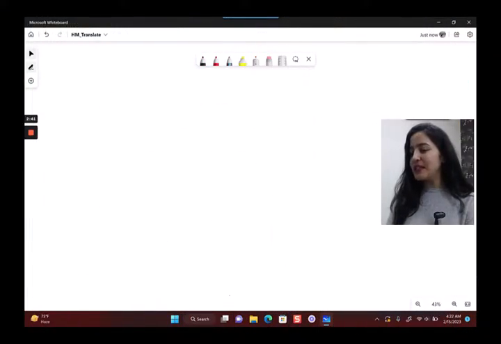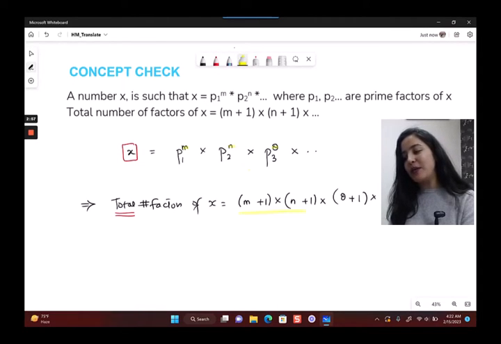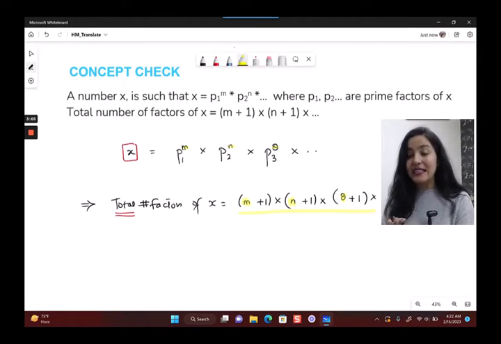So here you go. Say you have a number x which is written in its prime factored form. P1, P2, P3 are the prime factors, and you see powers on each of these prime factors. Then the total number of factors of x is given by this formula here, where you see the same m and o, which were the powers of your prime factors. That's it. This is the concept that you need. If you are fuzzy about this one, then watch this linked video to refresh your concepts.